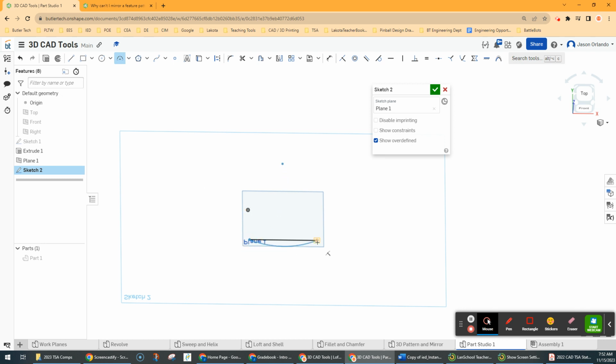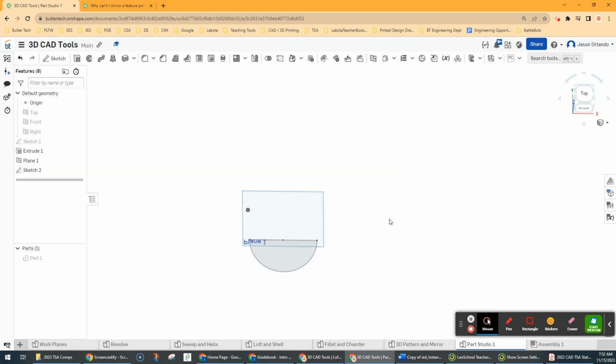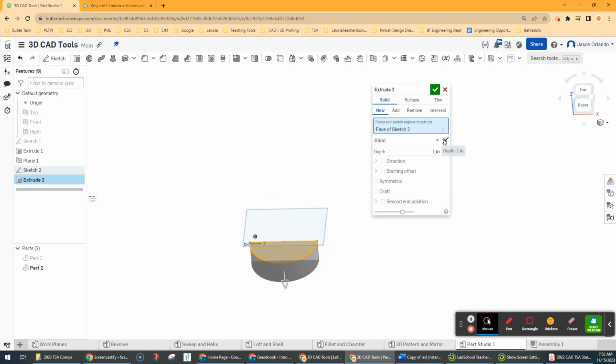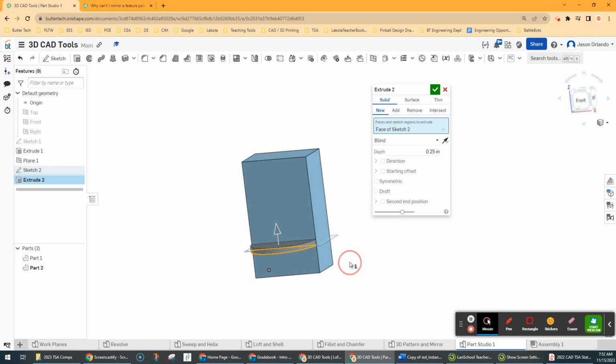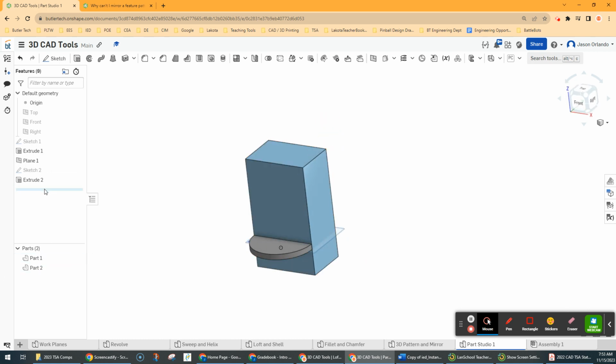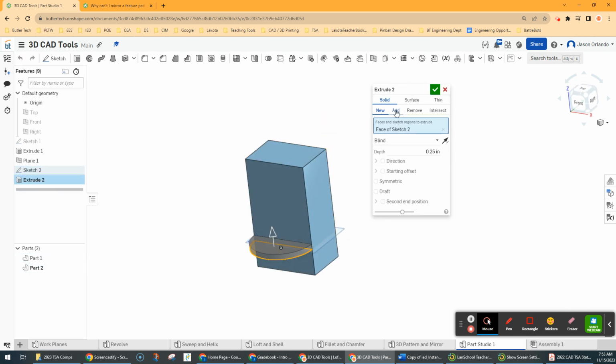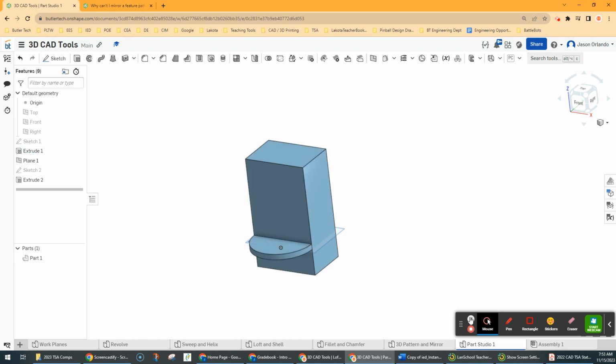can use the 3-point arc. I'm going to make this be an exact semicircle like that. Okay, and then I'm going to extrude that, and I'm going to go up, and we're going to make it pretty small. Let me see what 0.25 looks like relative to the entire thing. Yeah, that looks good. All right. Oop. And when I extrude that, I wanted that to add onto the other part. So add, merge with this piece. There you go.